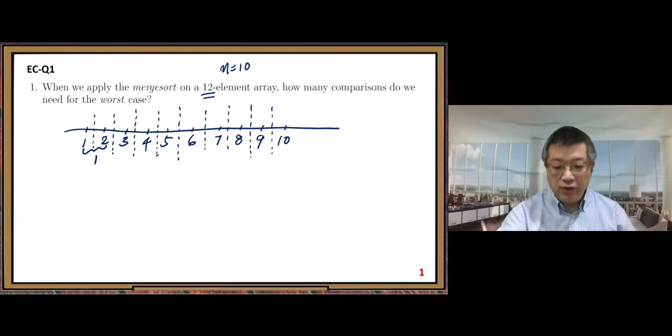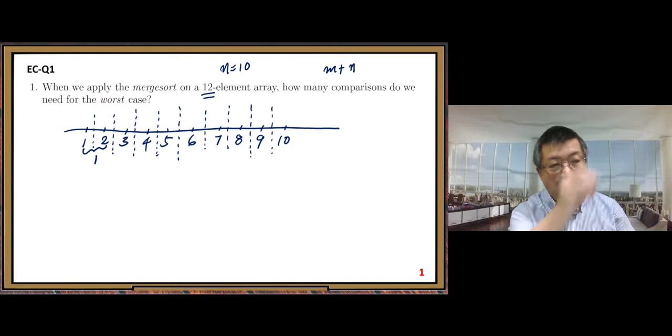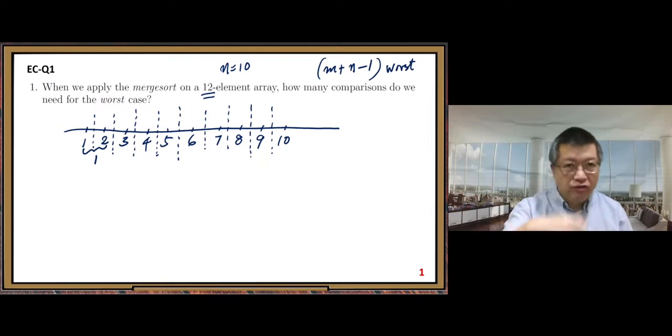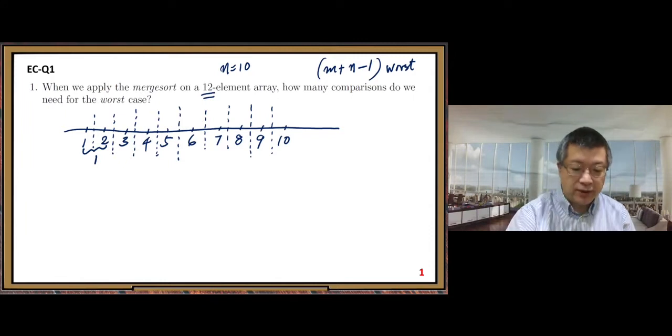Remember the formula we use for the worst case: the first array has m elements, the second array has n elements, total number of elements minus 1. That's the formula for the worst case merge. So we use this formula repeatedly. So we merge these 2 subarrays, 1 comparison.